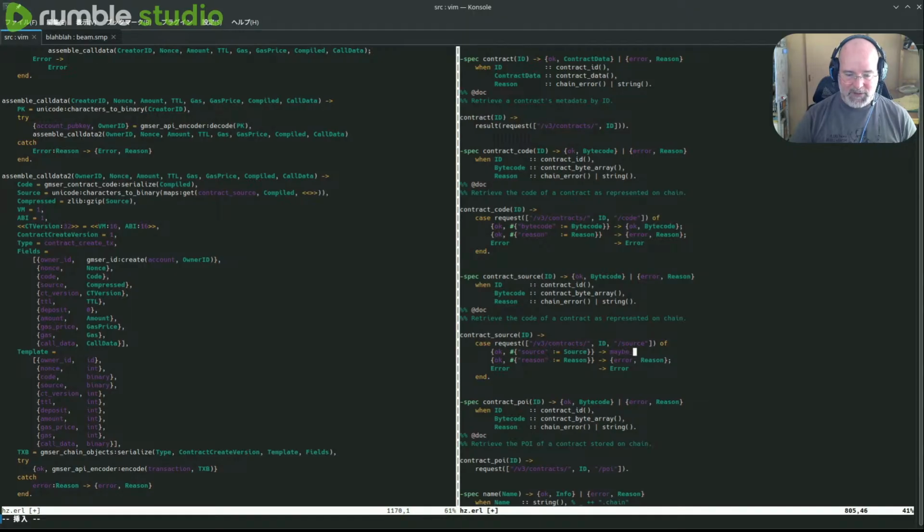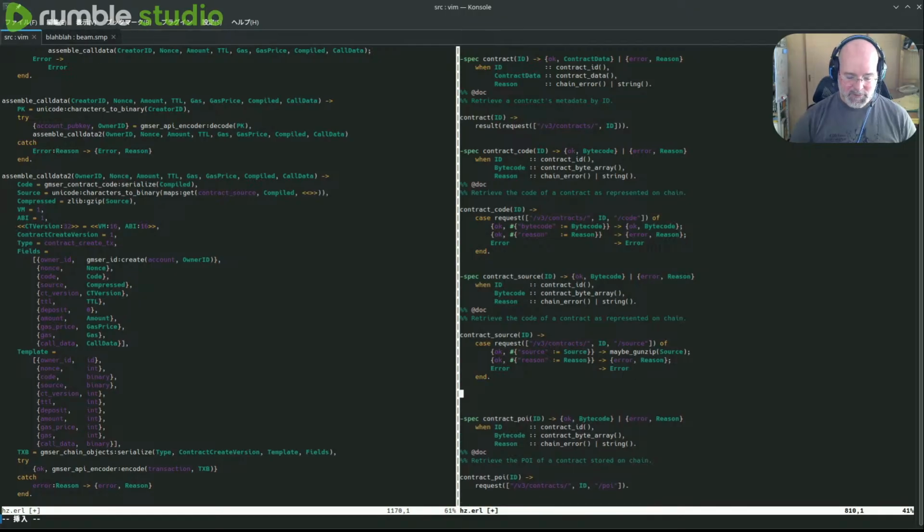It's going to be like maybe gunzip. Maybe gunzip source.